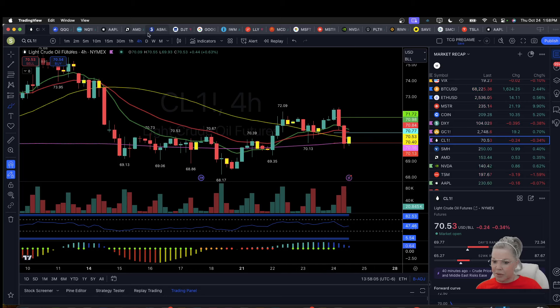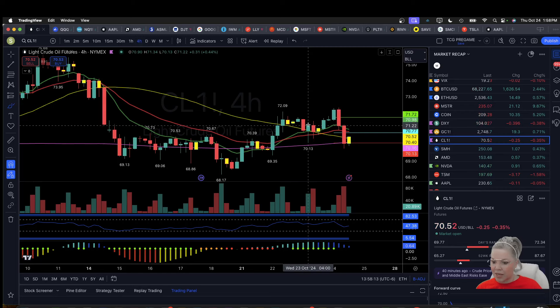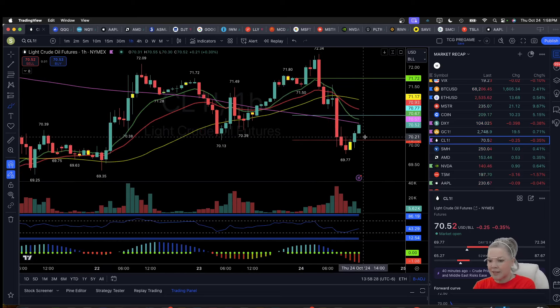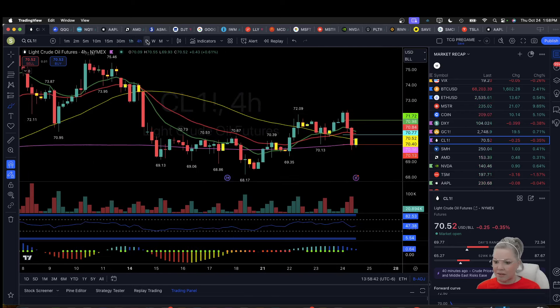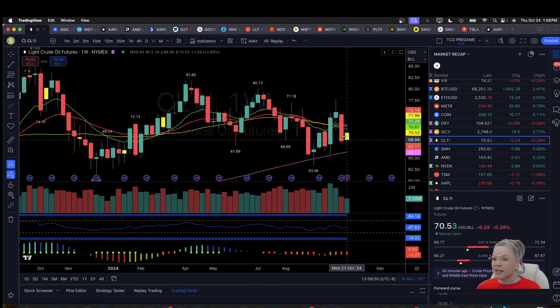Oil — we have a four-hour downtrend, and the daily high is likely set. We're looking for that weekly higher low. We got a four-hour trend change — did that set the weekly higher low at 68.17? That remains to be seen. On the hourly, we are in a downtrend looking for a lower high. In my estimation, oil is in no man's land with a lot of mixed signals and misdirection — trend change, then give it back up, with lots of probing for liquidity to the upside and to the downside. Wherever you have an inside bar, bulls and bears are probing for liquidity as volume goes down while range bound.